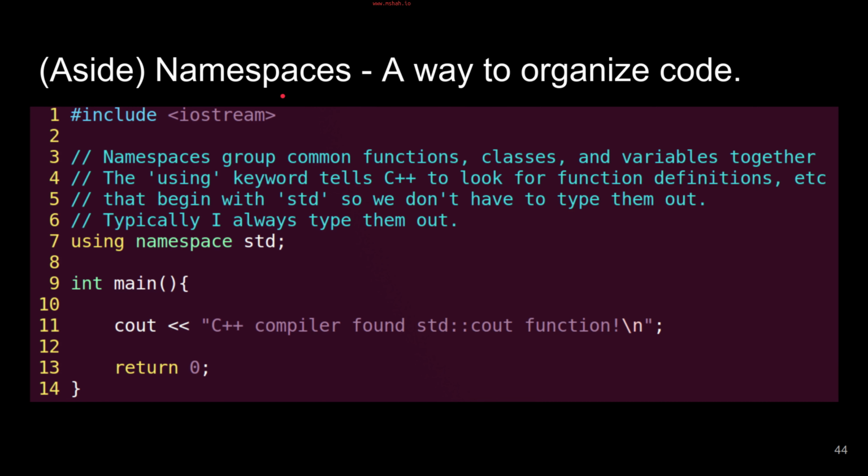Okay. One thing to keep in mind, there's something called a namespace. That's just a way to organize our code. So I can type in using namespace std, that's how it's pronounced, std here. And then you don't have to type in the std:: in front of this cout here. The namespace says, where is this function located? It's kind of wrapped in this namespace. And that just saves us some typing. I like typing it out, so you'll rarely see me use this here, because I want you to know it's coming from the standard C++ library, std::cout.